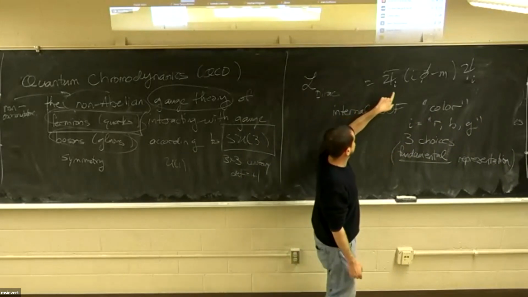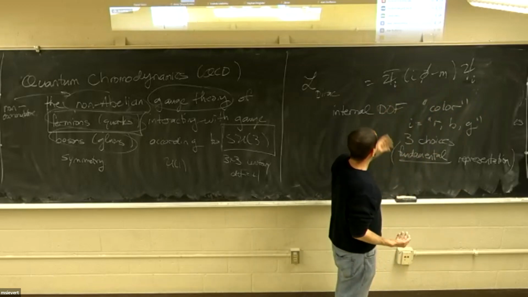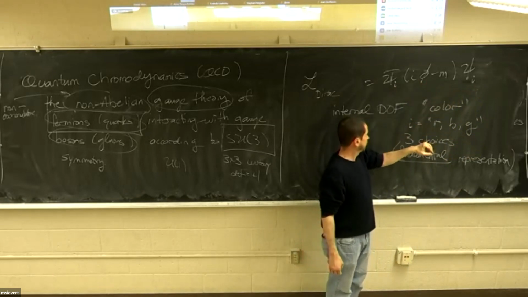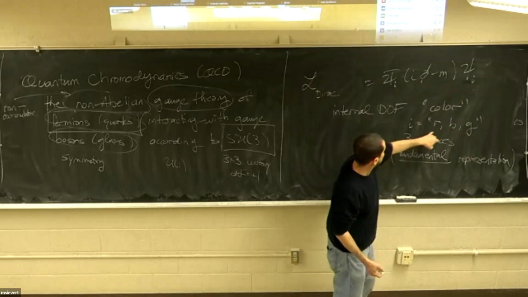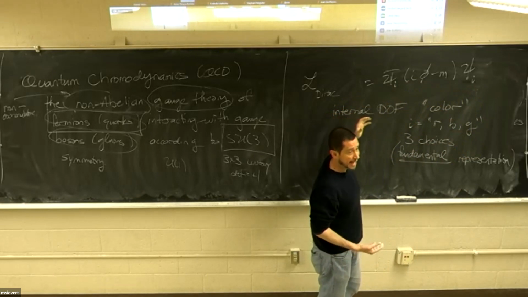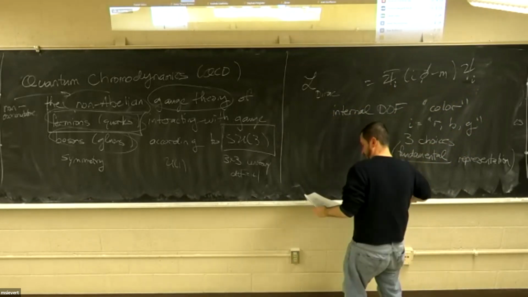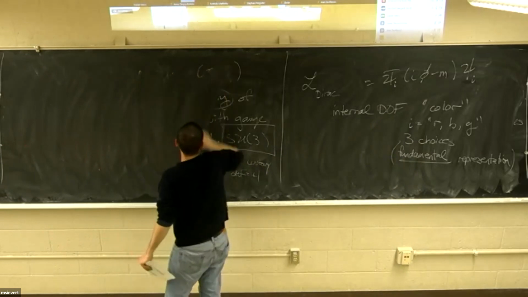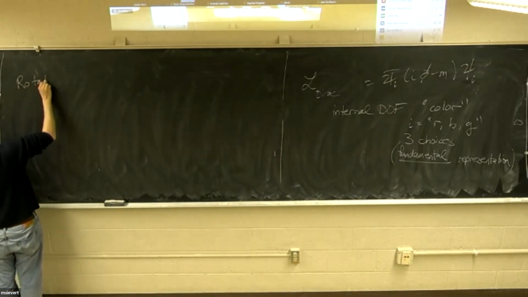And I have a Lagrangian that adds up the red quarks, and a Lagrangian for the blue quarks, and a Lagrangian for the green quarks, and I add them all up together. But the key is that this Lagrangian, when I sum over i equals red, blue, and green, doesn't care whether your particular quark was red or blue or green. So the new symmetry comes from the ability to rotate among these different colors, to switch between a red quark and a blue quark, which this Lagrangian doesn't care about. But that introduces now a matrix type of rotation, more than just the complex phase. So this is the global transformation for rotations among the colors.